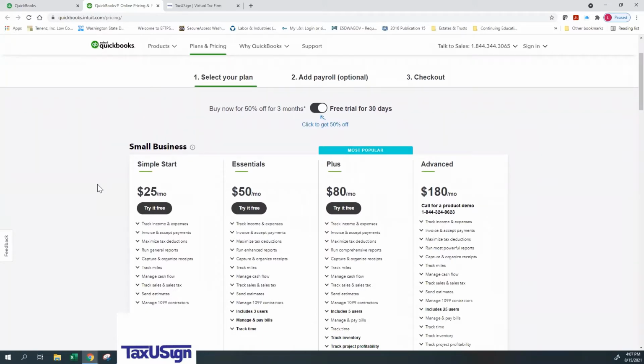If you're brand new and you haven't made your purchase yet, if you decide to work with a bookkeeper, you can check with them to see if they offer wholesale discounts. So if you're brand new and you're not quite sure if you want to use QuickBooks Online, you can go ahead and try the trial for 30 days and see if you like it. Once you pick your plan, now it's time to set up your QuickBooks.